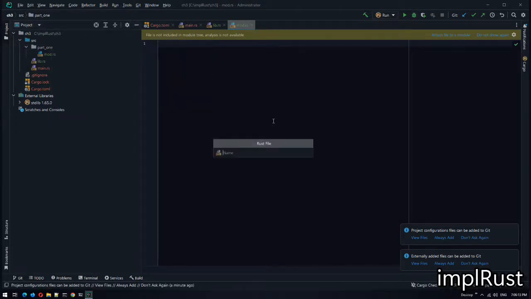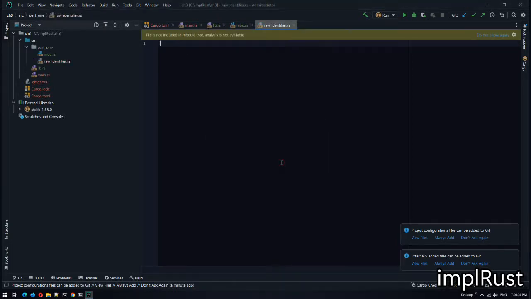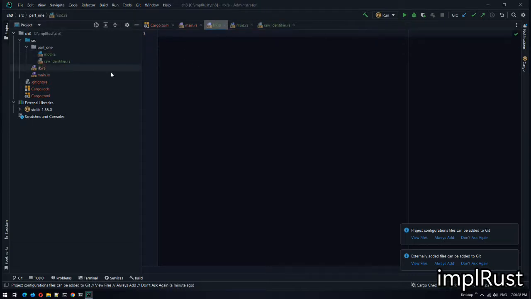And within the part1 module, let us create raw identifier as a submodule with file type. For that, create the file raw_identifier.rs. This is another type of module creation. So as of now, a module can be created by creating a folder and within that creating mod.rs. And the second is creating a Rust file with any name.